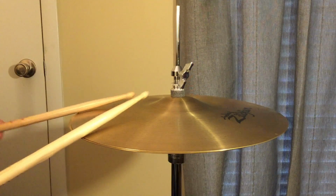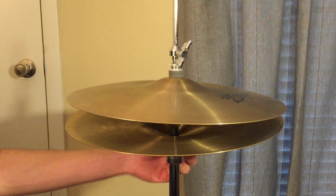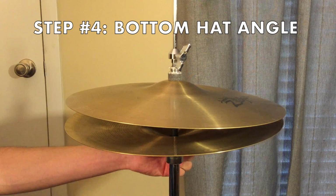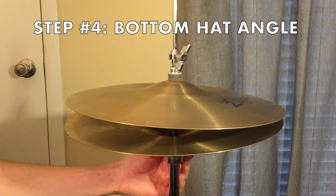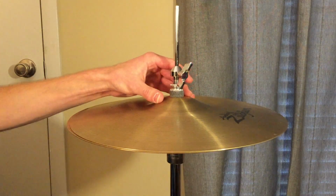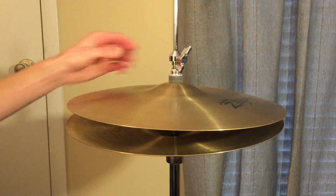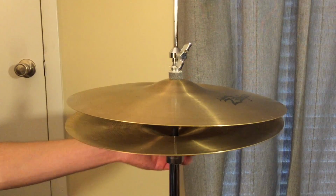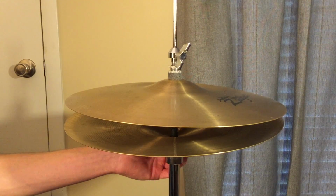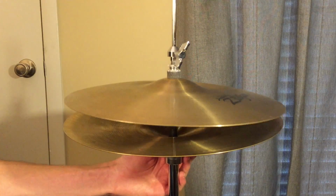As far as the sticks go, as far as angle and all that goes, we can continue to play around with the angle of the bottom hat too for altering our foot sound. Obviously it's going to be quieter if the bottom hat is level, and if we have the top hat tighter, because then it's a more even sound. Whereas if we've got the top hat loose, the bottom hat angled, we're going to get a much stronger chick sound, great for jazz or anything where we really want to emphasize it. Plus we can splash more easily that way.